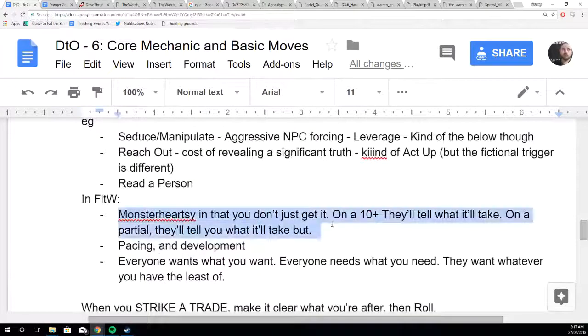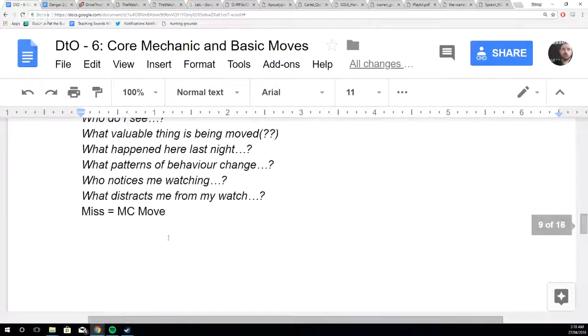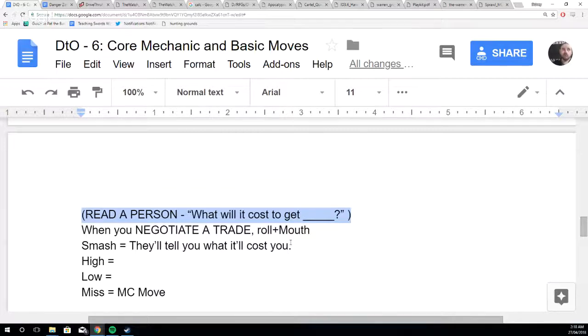I said I wanted a Monster Hearts scene that you just don't get. I want pacing and development, and everyone wants what you want, everyone needs what you need, they'll roll whatever you have the least of. So what if it's like, I really don't know if I just want this to be like read a person. So one option for this move is read a person. What will it cost to get blah? And then someone writes, and then the answer comes, and then you just do it, right? And that's Monster Hearts. This is the Monster Hearts bit.